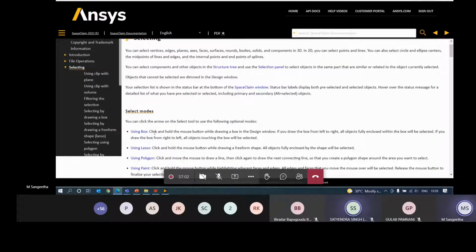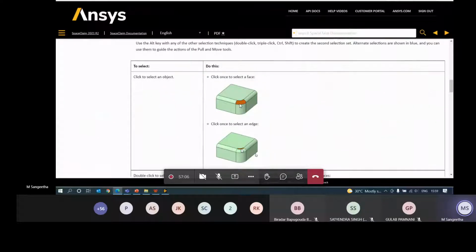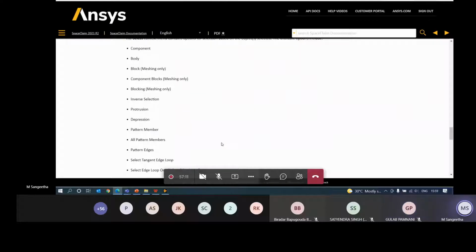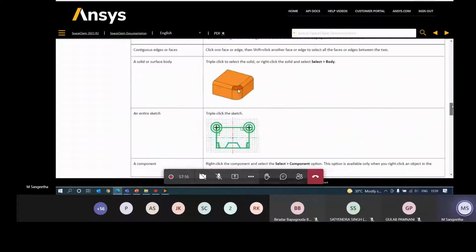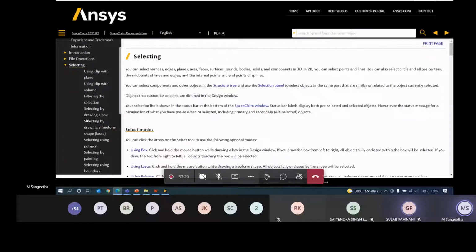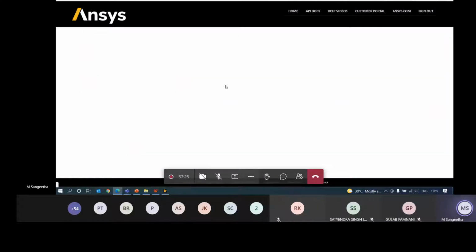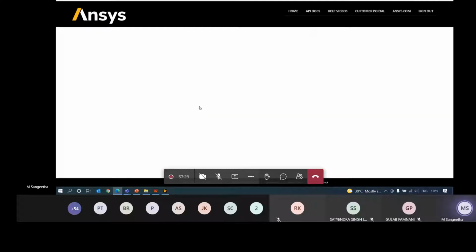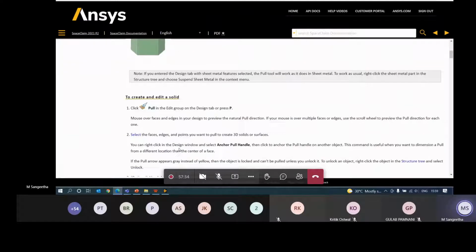In terms of selecting, you can see what selections are available. And apart from that, if you want to do some pull operation, like what we have done right now, just go with designing, pull tool, and each and everything you will be able to see, right?